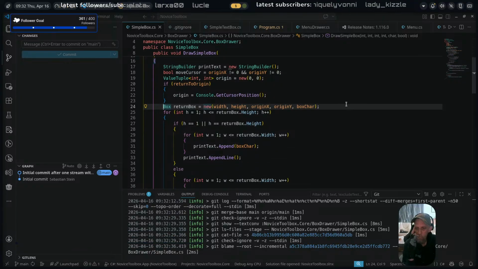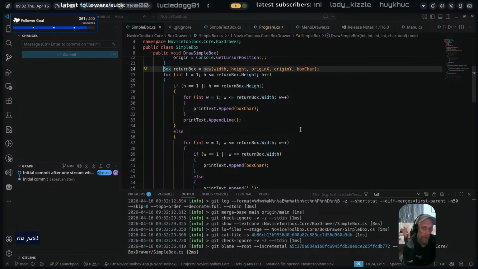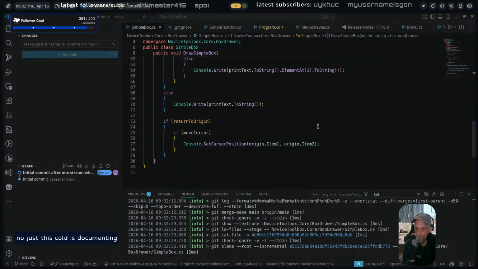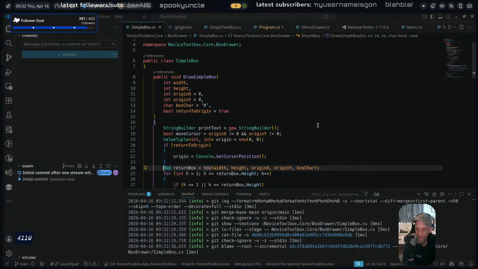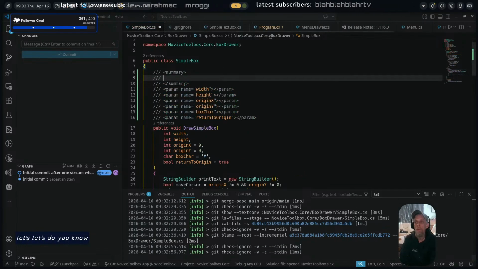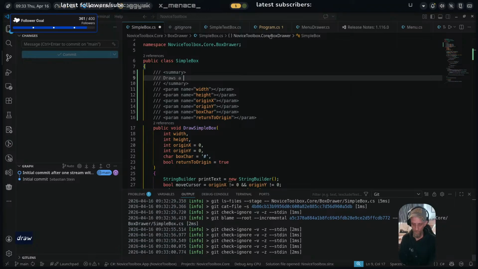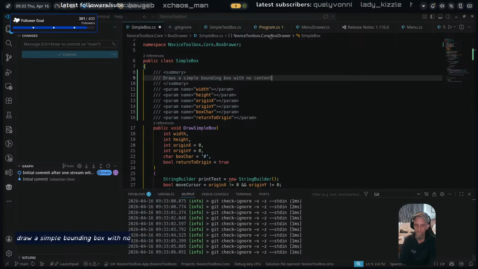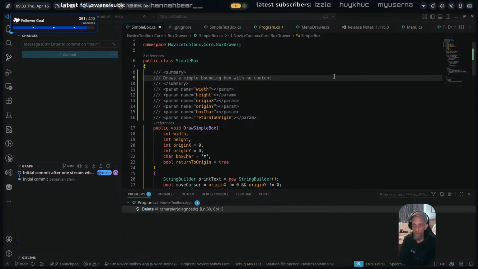Although, no, this code is documenting itself for all intents and purposes. But let's do nice descriptions anyways, like thusly, and say, hey, draws a simple bounding box with no content.